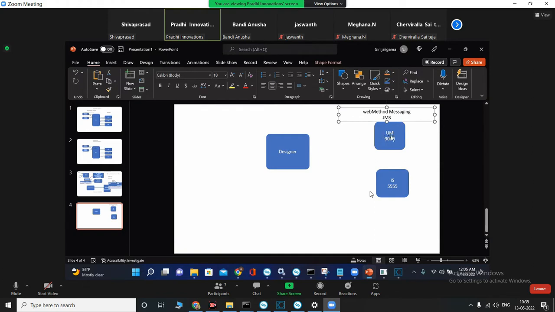So if your sender and receiver are both webMethods, then you can use web method messaging. It's easy. If your sender application and receiver are both developed in webMethods, use web method messaging.